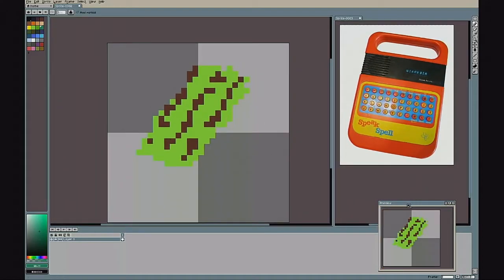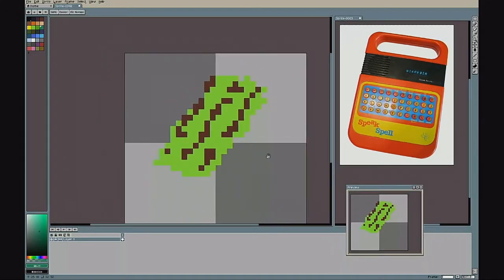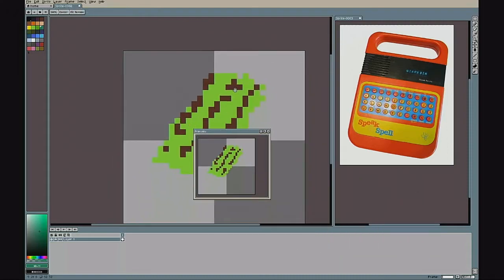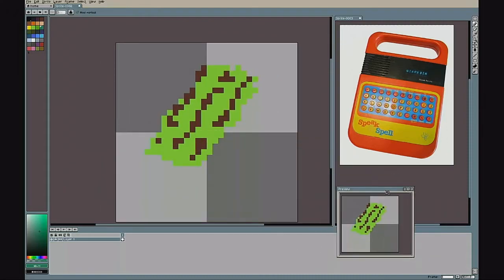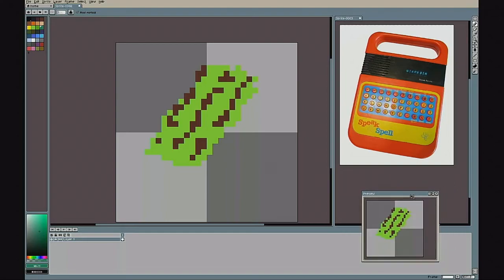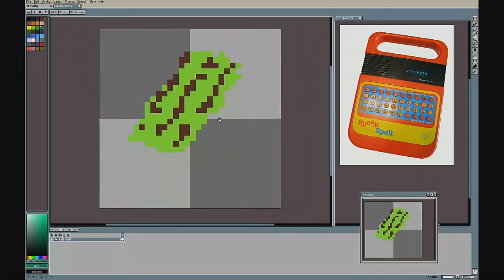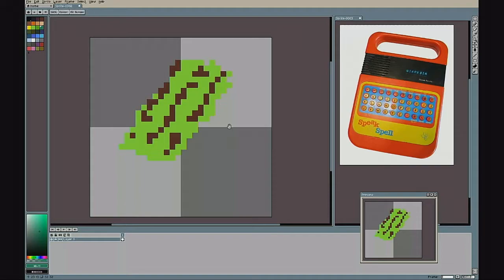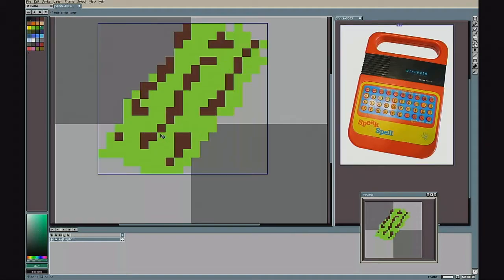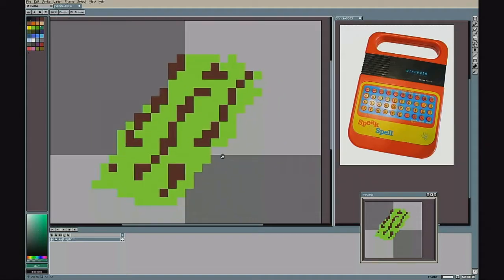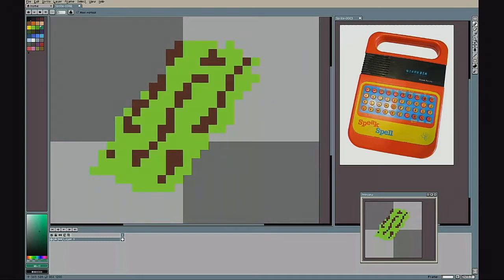So it's good because I have my preview. The preview always stays on top, so I don't have to worry about losing that window. And here I have the zoomed in view, and over there the reference. That's pretty good.